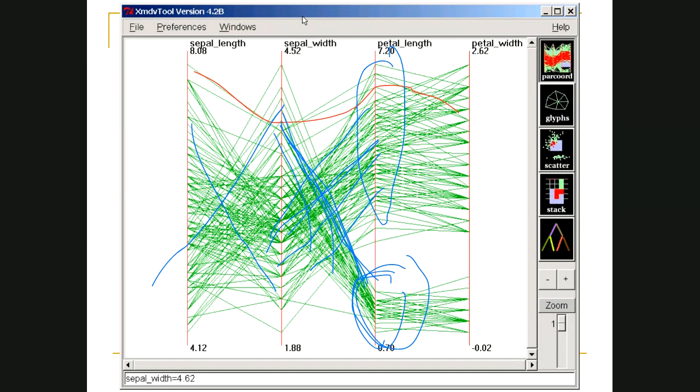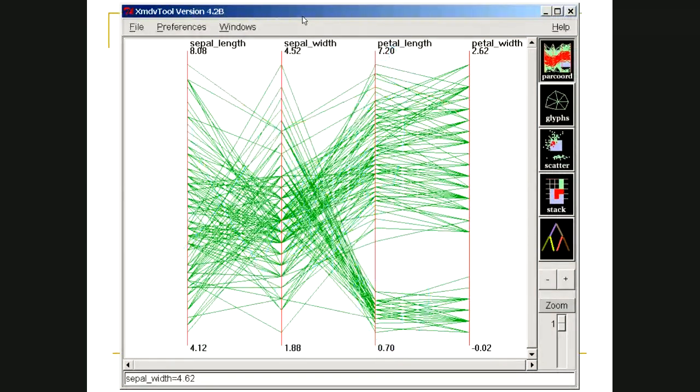May not be that the stronger it is, the more apparent that X will be. Because what happens is a lot of the things that are high on this axis tend to go low on that axis. And the opposite. So that's what causes the X. So seeing an X pattern is something that you should look for. Another pattern that may be useful, but it's a little bit harder to detect. It's this one here. See, it's more of a parallel pattern that happens.